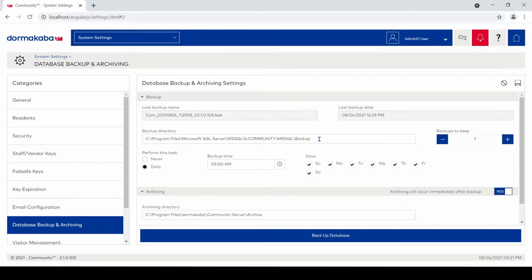Backup directory, this is where it's going to make the backup to. By default, we make it to this place. It's just the SQL file folder. I recommend that you somehow network a drive to this computer, talk with your IT department, something like that. Get a network drive that this is connected to and make the backups to that network drive. Backups that are stored on the computer don't do you any good if the computer crashes. So you really want those somewhere else.